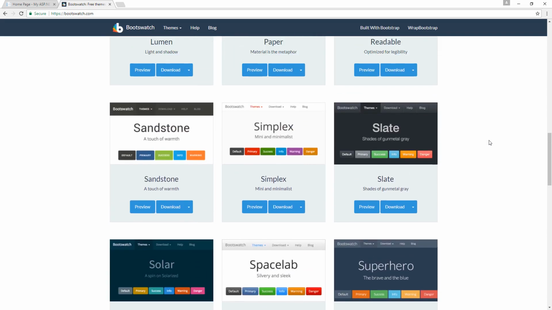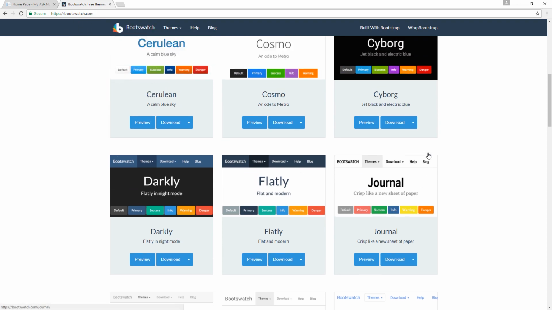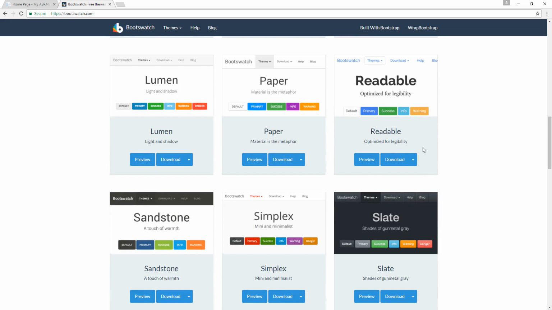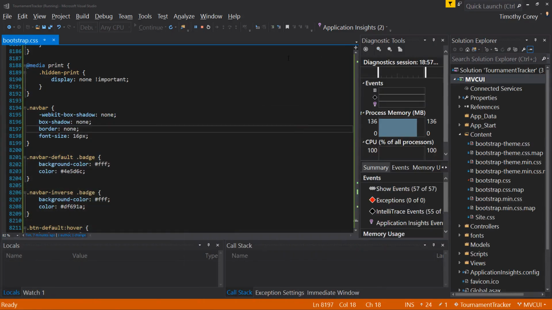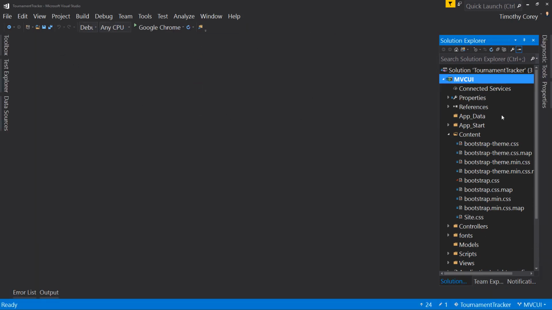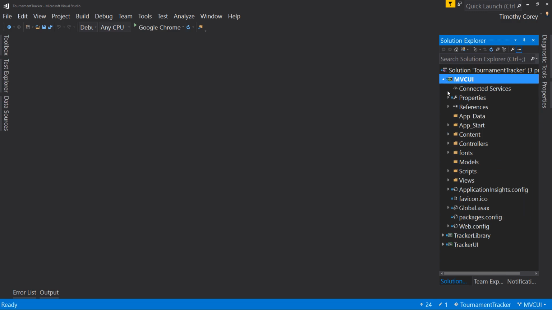But for the free stuff, Boot Swatch is a great place to change that theme very, very easily, like I showed you, and just give it a little more professionalism, a little more of a different feel than that standard out of the box. Okay? With that, we've finished making that application of our first change to MVC. We've changed the theme, changed how it looks, and made it just a little bit more professional.